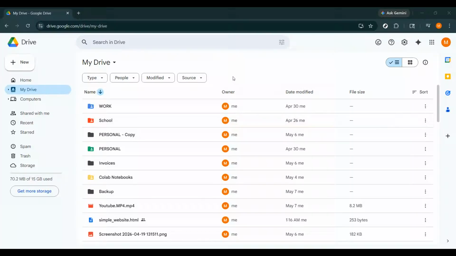If you're seeing a Google Drive error 410, that usually means the file or page is permanently gone. In other words, this is different from a regular missing file message. A 410 error often means the file was deleted permanently, the link is no longer valid, or access was intentionally removed. In this video, I'll walk you through the quickest ways to troubleshoot it and explain what you can do next.